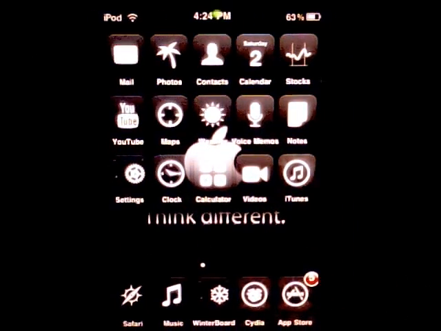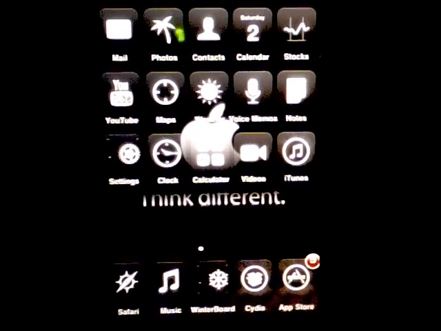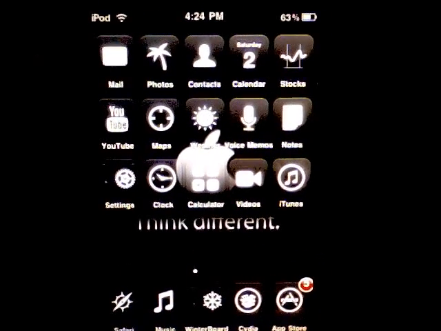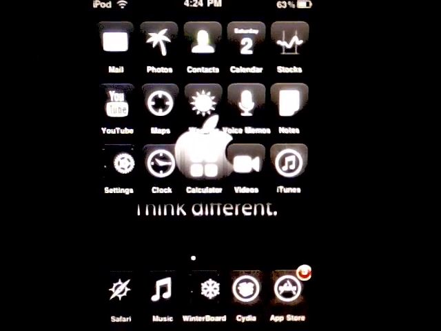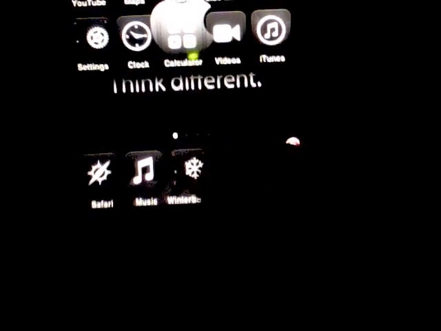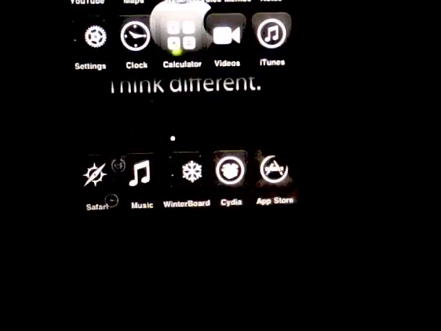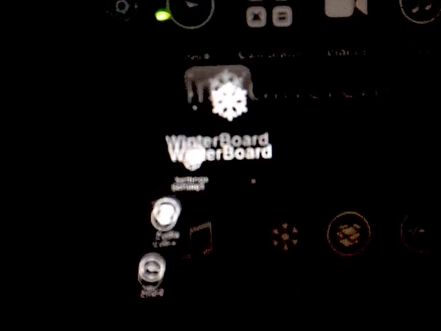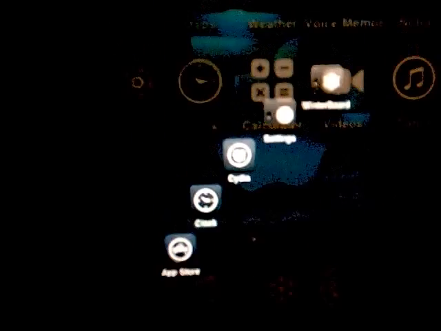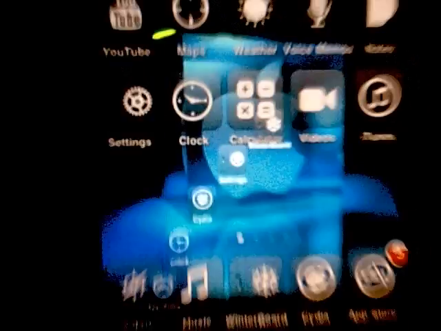At number 5, I have Dock. It is a quick app changing UI, I would say anyway. You just take your finger up, I don't know if you can see my finger over here, and you can slide it up from the bottom of the screen and it brings up this screen here. These are my utilities. You can set these to be whatever you want. If you slide up to the right, you can set it to be whatever you want it to be.